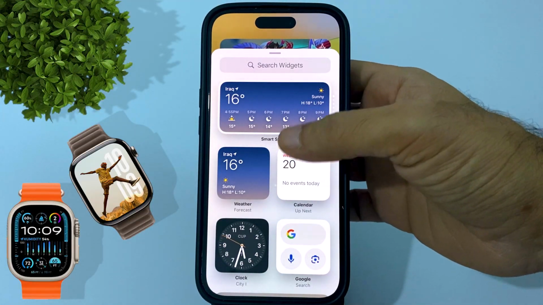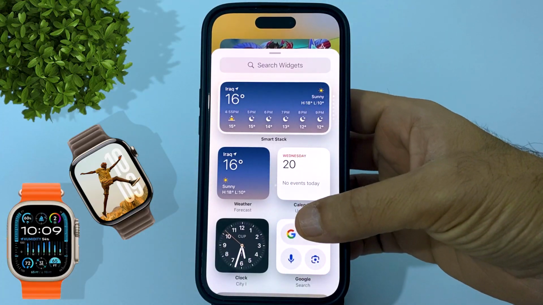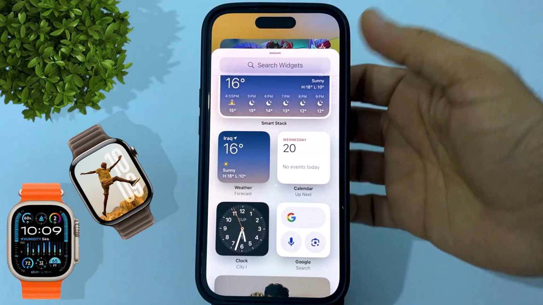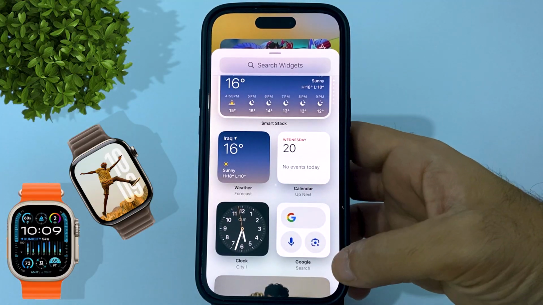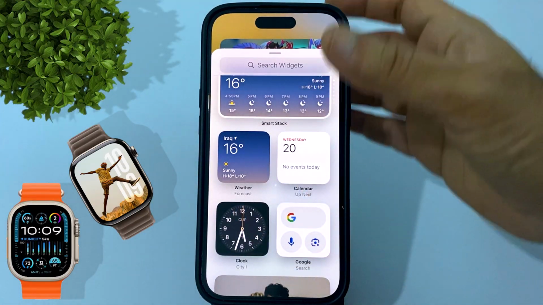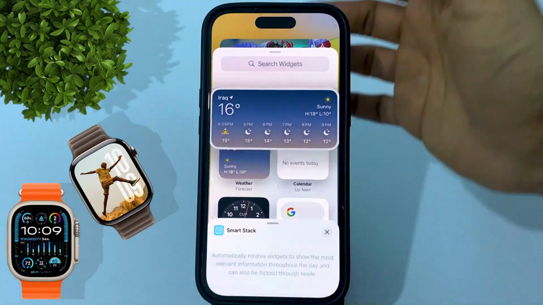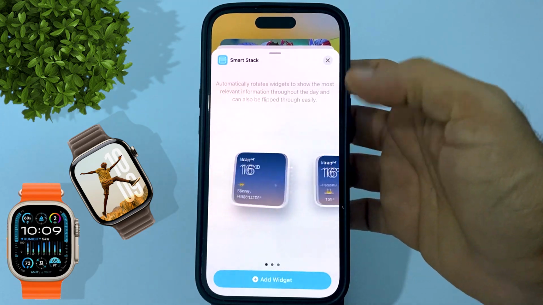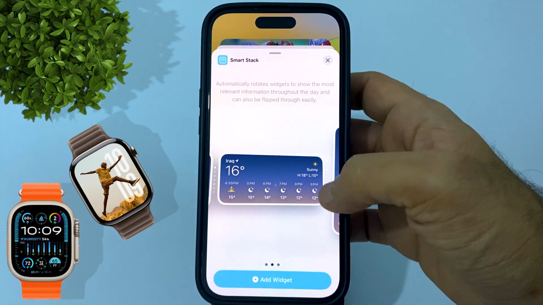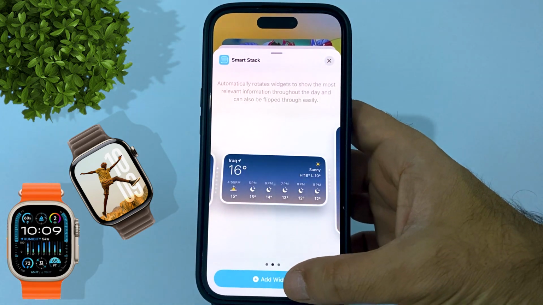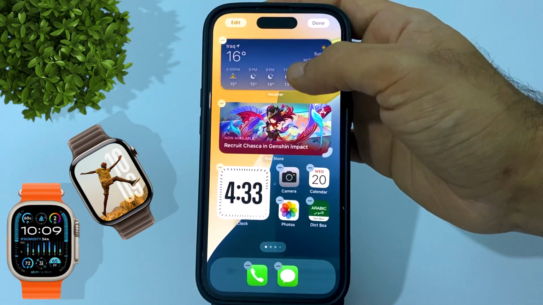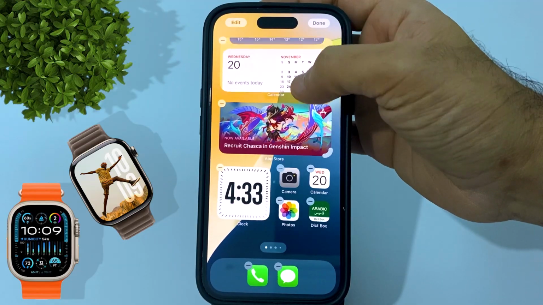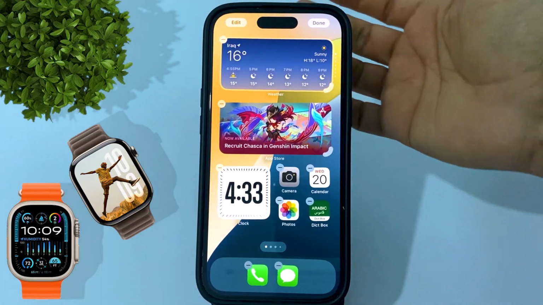The smart stack for the weather comes like this one, even for the calendar, Google, the clock, and many others down below. You can find them. If you choose this one, you have different options, different sizes and shapes for it. If you tap on this one and tap add, you're able to go through the different widgets available here. It's really cool.